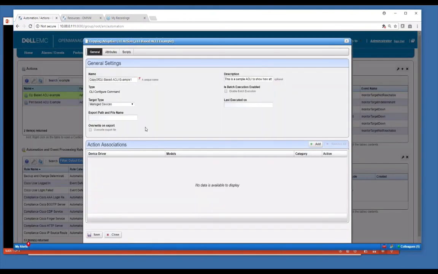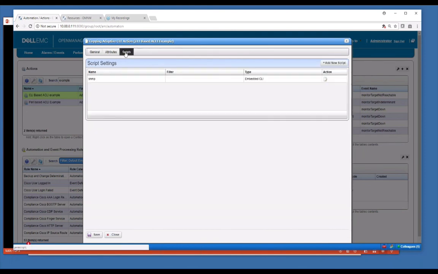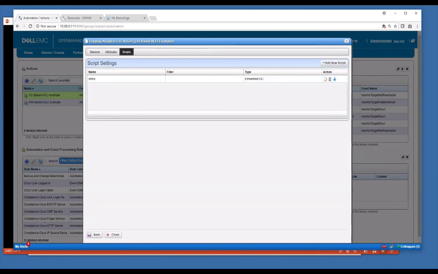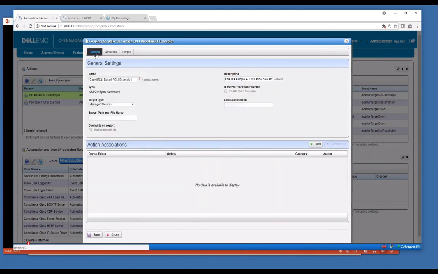Here is showing us a copy, and there's nothing in here for associations, but you can see examples of an SNMP script where we're saying configure, we're saying the host name, whatever the new host name is, SNMP server community, your community, and authorization are all attributes. And the interface loopback, you're going to select interface loopback number here, and then some various other attributes. You can use this as an example to create your own.